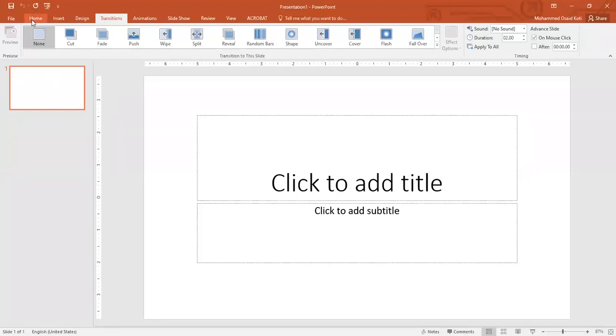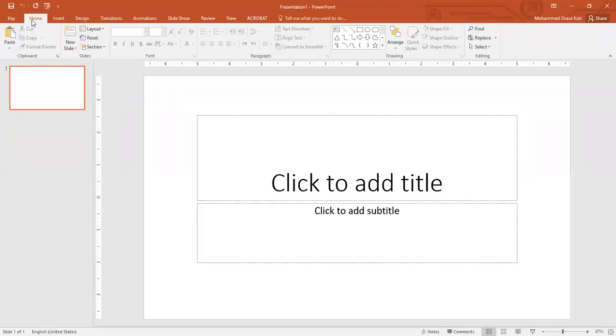Now we go to the Home tab and we will see the first thing, which is to add a new slide to our presentation. The current slide which is there is our current view, and on the left hand side is the slide tab, where we can see just a small miniature of our big slides.